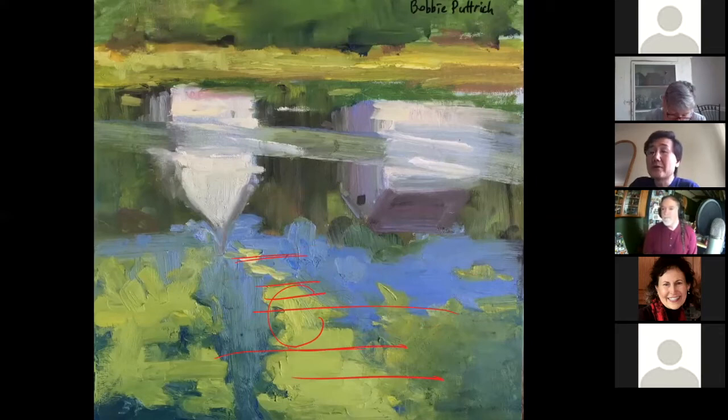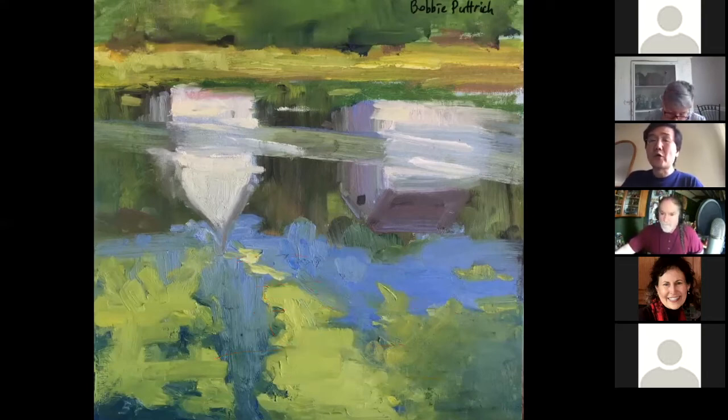Okay. So very simplistic, very study-oriented, the painting there, like a color study or a compositional study, and a good, interesting viewpoint of looking down at the pond as opposed to actually going after the physical structure of the trees or buildings and so on.